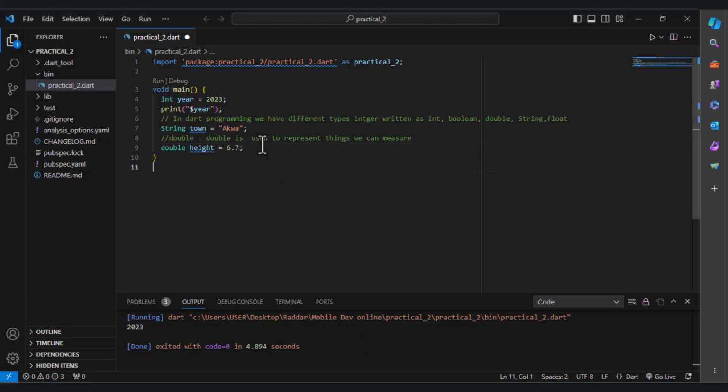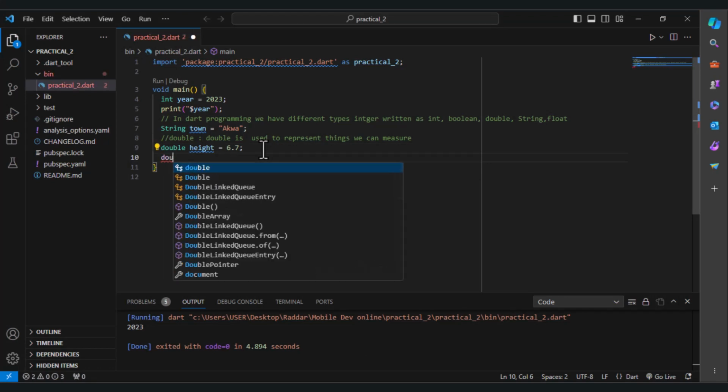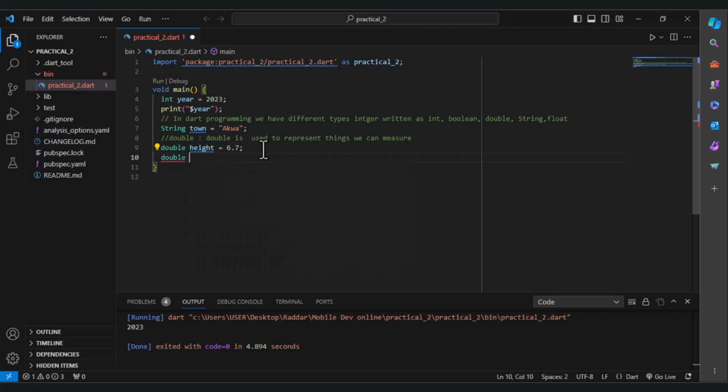So just like I said, doubles are things we can measure. You can measure height. You can also measure weight. We can measure area.